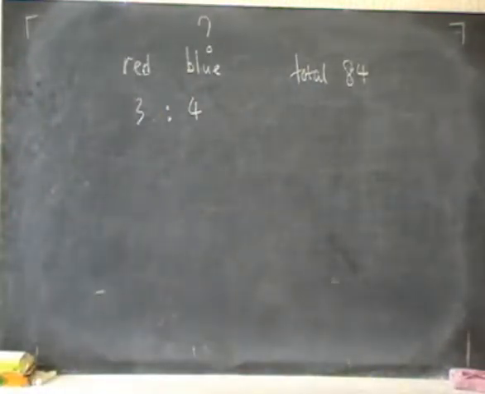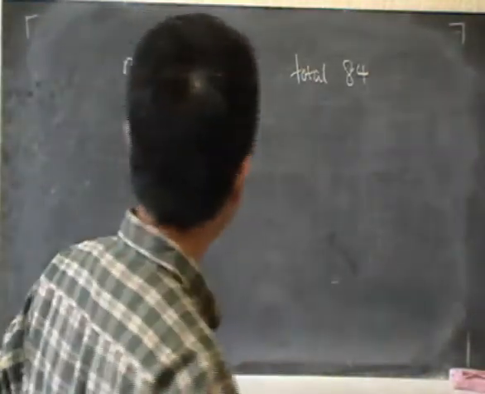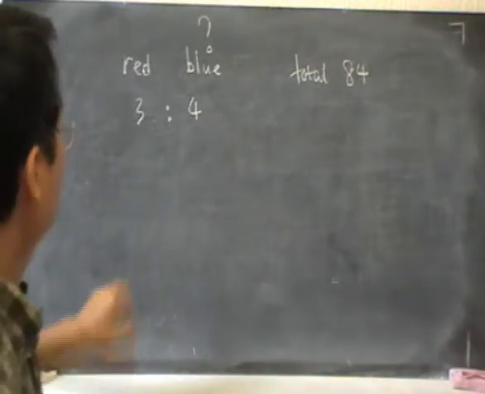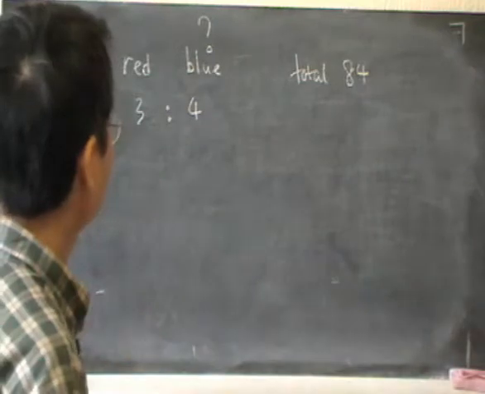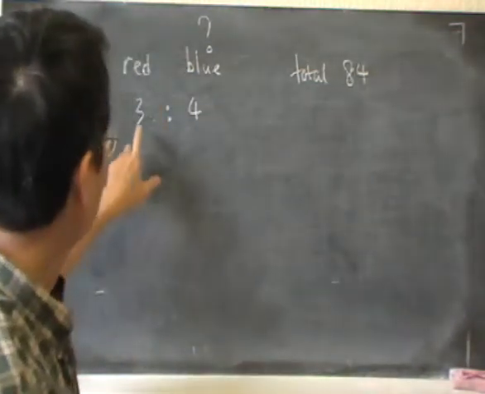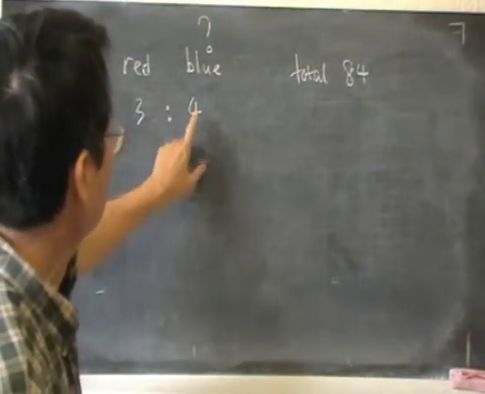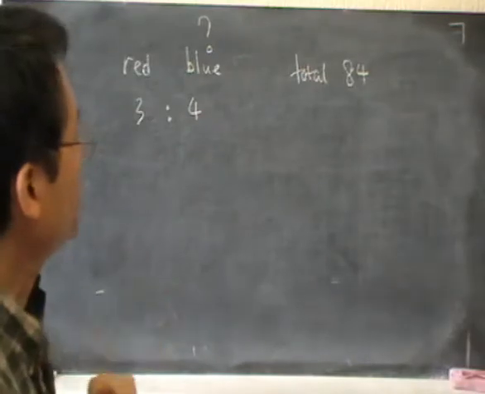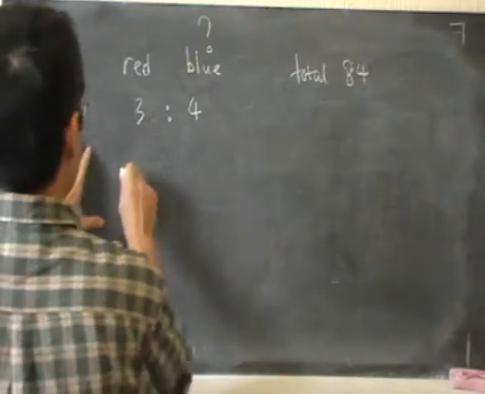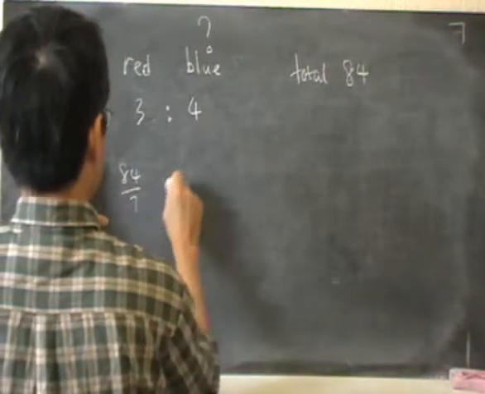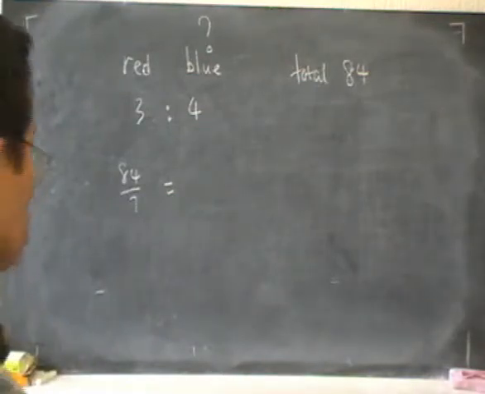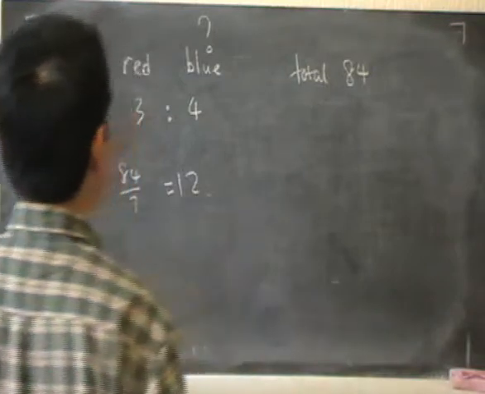Right. So we have the ratio of 3 is to 4. Total is 84. To find the actual number of the blue balloons, we add up the two numbers in the ratio. 3 plus 4 is 7. Think of it as 7 parts. Of which we have 3 parts red and 4 parts blue. So to find the answer, we find the number of balloons in each part. We do 84 divided by 7. That gives, let's see, 12.